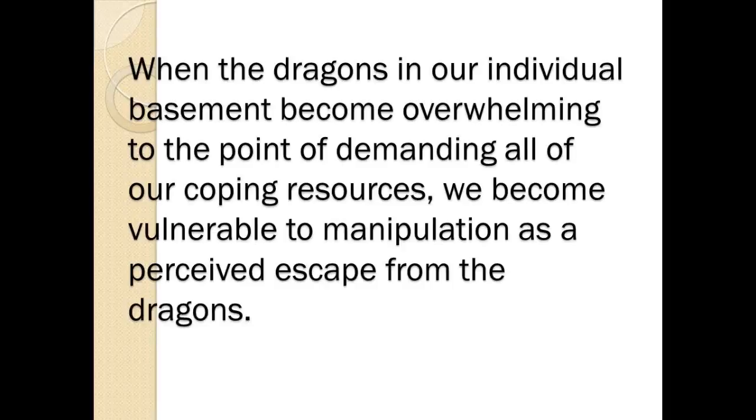So, all I have to do is create a situation in which my father now is feeling a bit flustered and looking around, and all of a sudden, all of those you're-a-moron dragons that my father had down in his psychological basement start threatening to burst out of that closet and start clamoring up the stairs. And as soon as one of those dragons rears its ugly head, that becomes the most immediate and salient concern that my father has. So my father now has the primary job of putting the dragon back in the basement. And as such, my pitiful little task of getting peanut M&Ms pales by comparison.